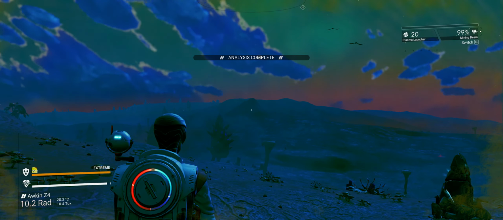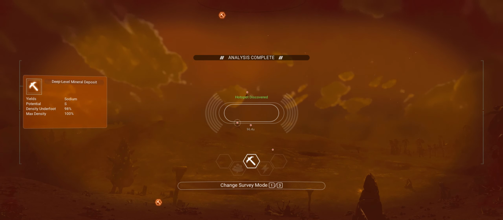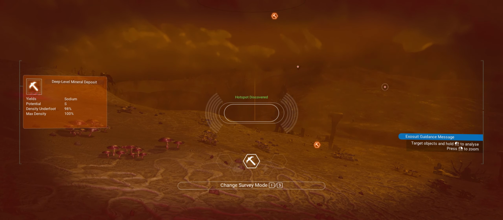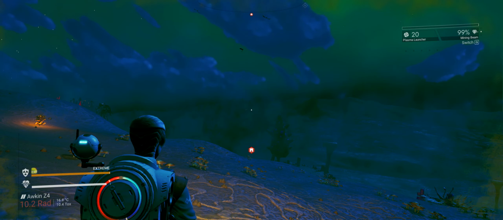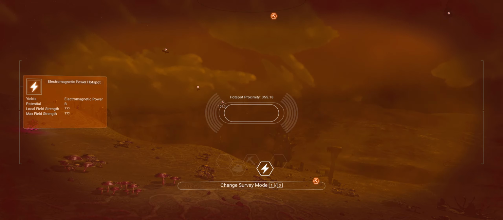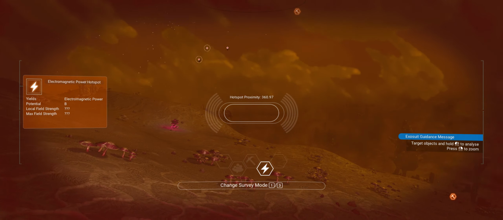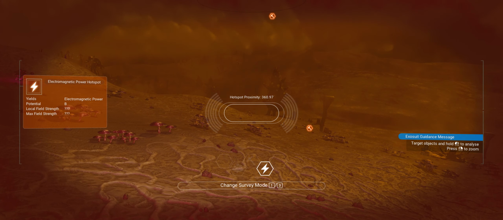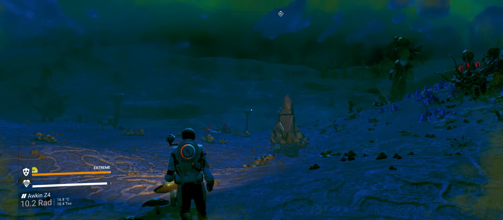Yeah, sodium. Ah, friggin' hell. I'm not even going to bother with it. What about electro? Nah, I don't want one of them. Pressing the wrong red button there. I've done it again. Let's get out of that. Electromagnetic powers B, look, there's one close by compared to this as well. But we need to go to the other side of the planet now, because now we found that one S-class sodium. I'm not going to find out.